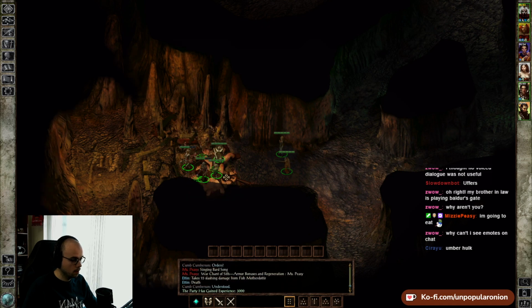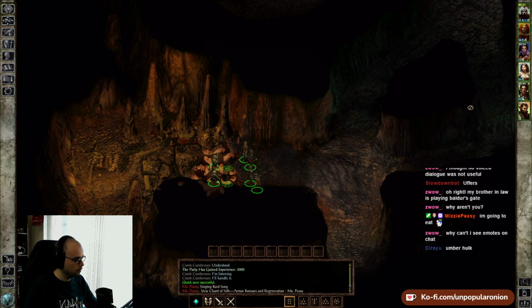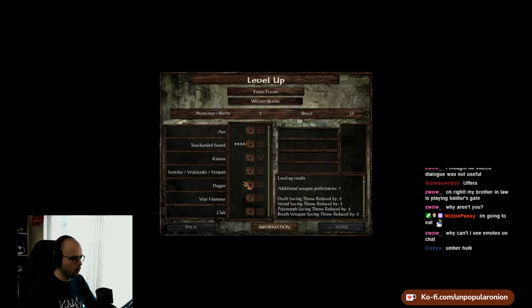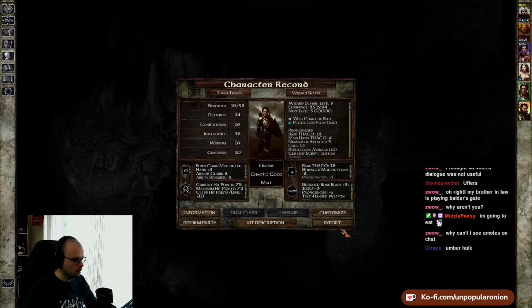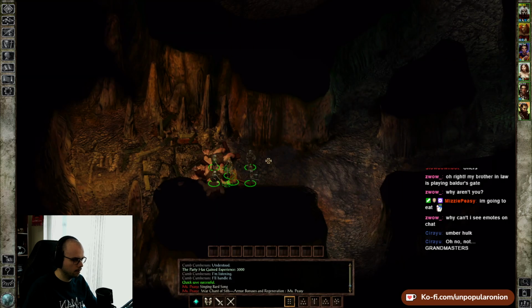Orders? Understood. Holy fuck, who leveled up? It was Trash Tunes. My god, guys. That was unexpected, to say the least. An extra proficiency, we can get the full mastery with the two-handed sword, which is exactly what we're going to do. We are now grand masters of the two-handed sword. Fantastic. Plus I think we got some other stuff, some more hit points and stuff. Hell yeah.